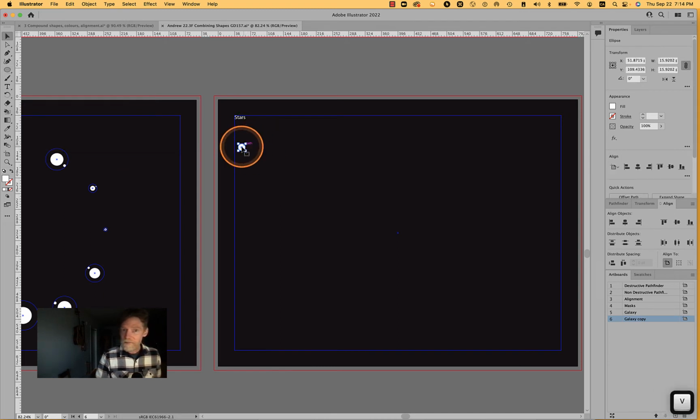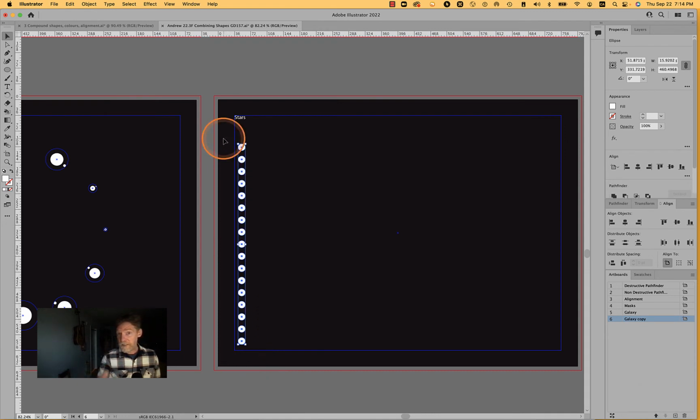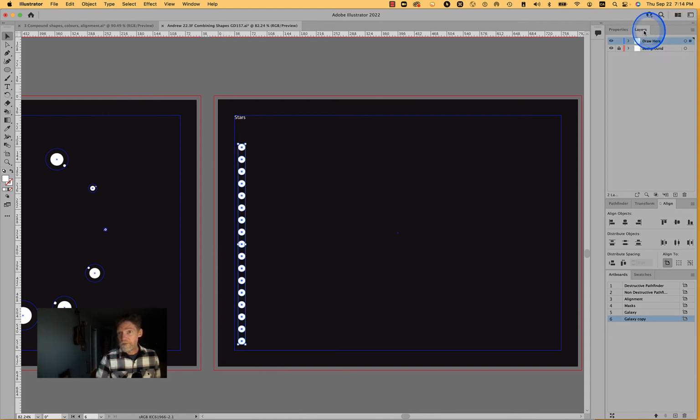And then I'm going to, try to keep it a little bit tight, but it doesn't matter too much, the space in between or the size of them. So I just moved it by holding down my Option key and Shift to constrain it. So Command D to create all of these. And then I'm going to drag this up here. And again, if you select the background, just make sure you go here and you lock it.